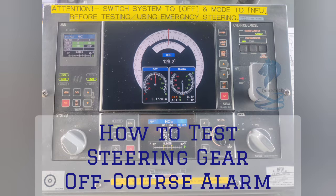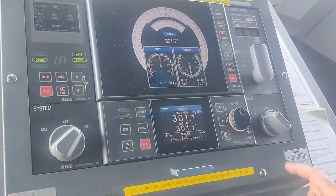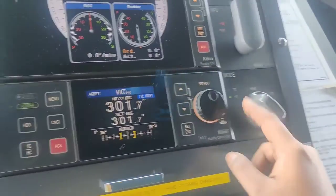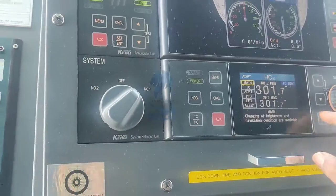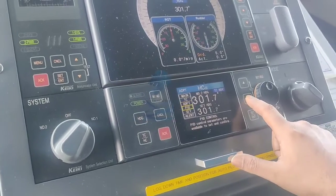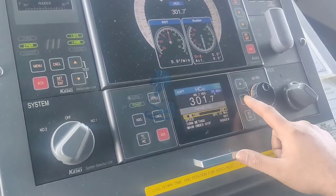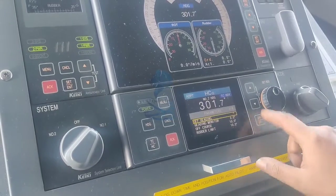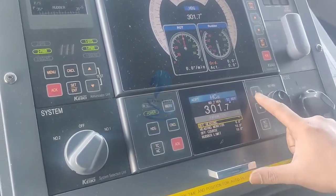In this video, we will see how to test steering gear off course alarm. So let's begin. Make sure autopilot is on and you're on heading control, not on track control. Go to menu, go to set, scroll down to off heading, press enter, it will start flashing.